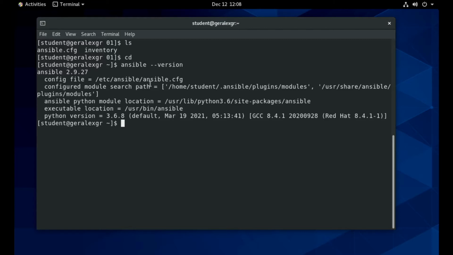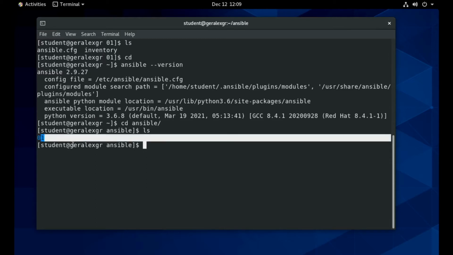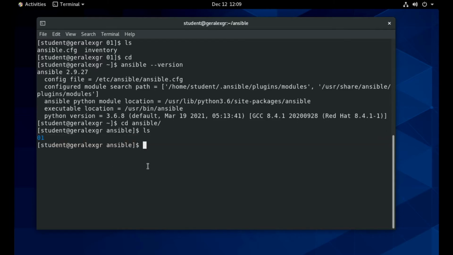This allows administrators to create a directory structure where different environments or projects are stored in separate directories, with each directory containing a configuration file tailored with a unique set of settings. For example, in my working directory, I include different folders, and when I have different ansible.cfg files inside each folder, the settings are different across those projects and folders. Ansible only uses settings from the configuration file with the highest precedence. Even if other files with lower precedence exist, their settings are ignored and not combined with those in the selected configuration file. For example, in my folder, only the configuration that is mentioned in this file will be used.